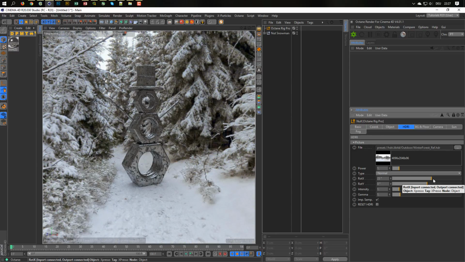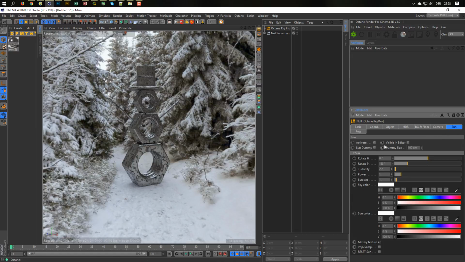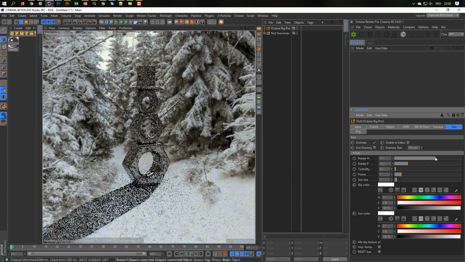This looks good. And here we have a shadow. So if I want to see more of the shadow, I can work with the sun. So I go to the sun, activate the sun, and you see, we have sun immediately. And now I rotate, you see here the shadow goes in this direction. I just go to the H, the heading, and rotate the sun to the heading here.